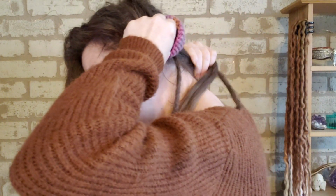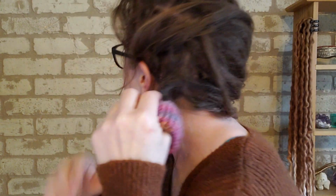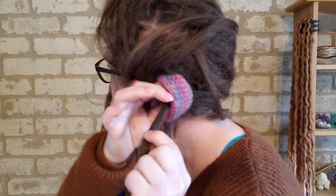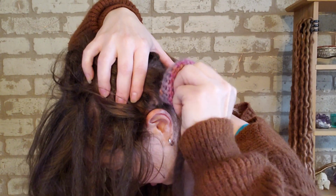Let's see if I can actually show you guys this, because this is really cool how this works out. It really helps my roots a lot because they are so flat. I would take this, pull all of my hair together, pull it about an inch or so from my head, push this block down and just rub.